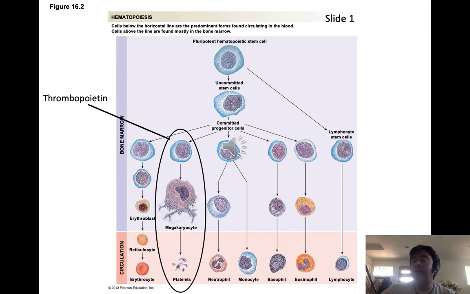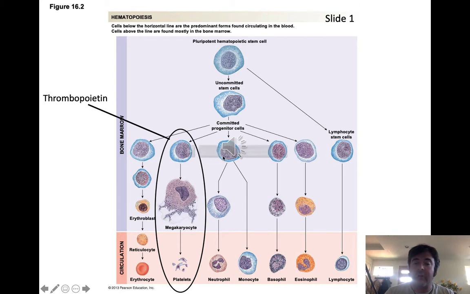Some textbooks refer to EPO as being a cytokine factor. A cytokine factor is also a chemical messenger, right? Both a hormone and a cytokine are a chemical messenger, so don't get too confused between those. Both of them are chemical messengers. But they release EPO into the blood. EPO then travels to the distant target cells in the bone marrow, triggering the pathway of erythropoiesis, where we get the formation of a red blood cell. We discussed that in a previous lecture.